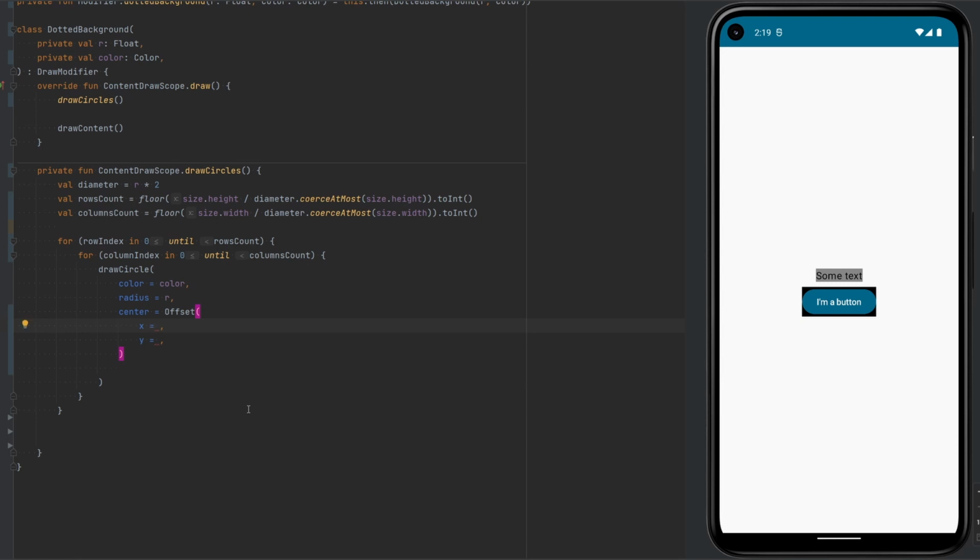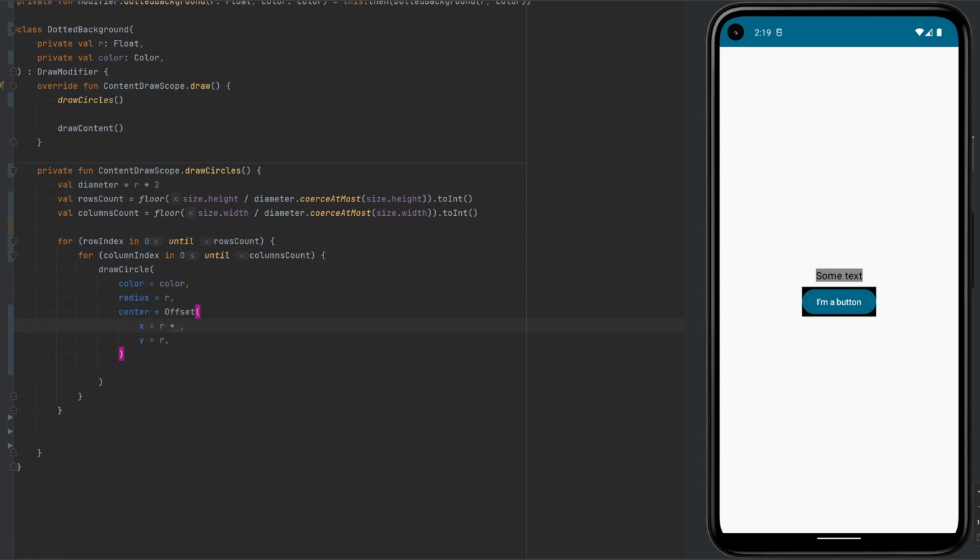So now in case of an x, let's think, if we have this button over here, we draw the first circle, we have to give it a center of a circle. So in case of the first circle, you can just give it r and r over here, and it will draw the first circle over here. But now in order to draw the next circle, so for example in the next column, we have to offset the x.